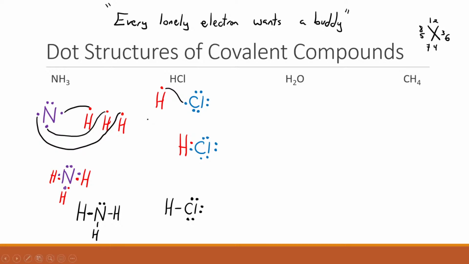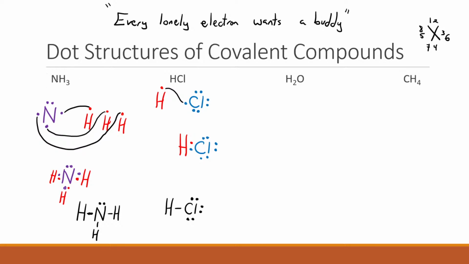But yes, the idea behind covalent bonding is that these elements, these 2 hydrogens and 1 oxygen, can interact in a way that makes all 3 of them stable, right, 2 H's and 1 O. NH3 is 3 hydrogens and 1 nitrogen because that is the combination that makes all 4 of them stable.